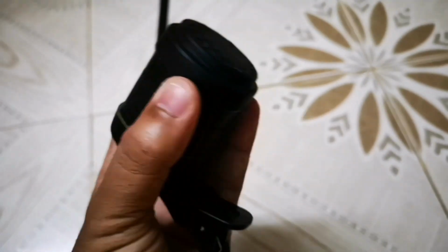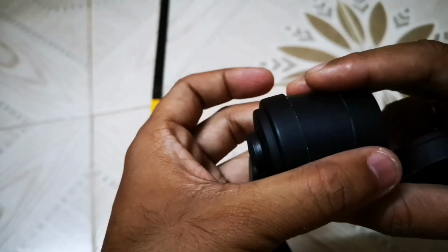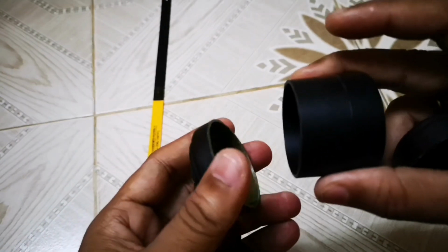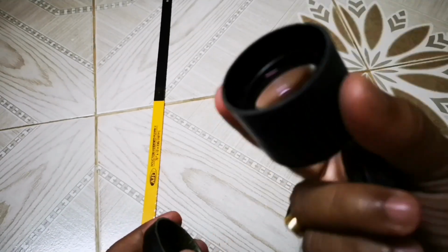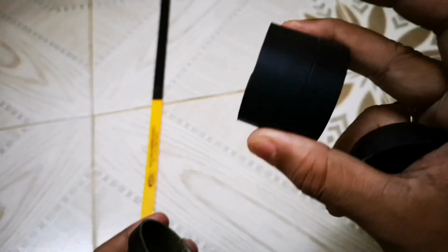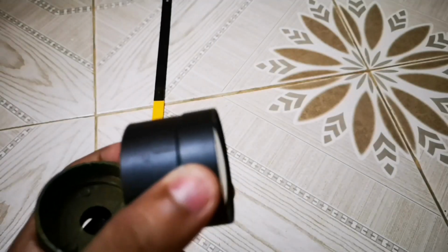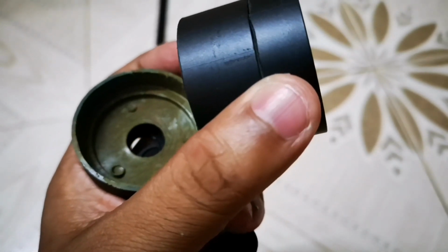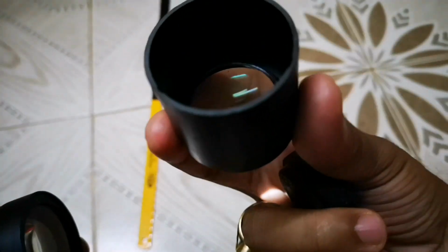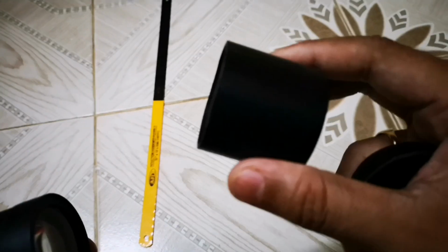Hello guys, today we will do one experiment. This is my Glow version 2 macro lens, which is the best macro lens I have till now. But this is the single piece I have, so nobody has this lens other than me. But I came to know that it is made out of P500 lens, that is this one. So I now have 10 to 15 pieces of these lenses.